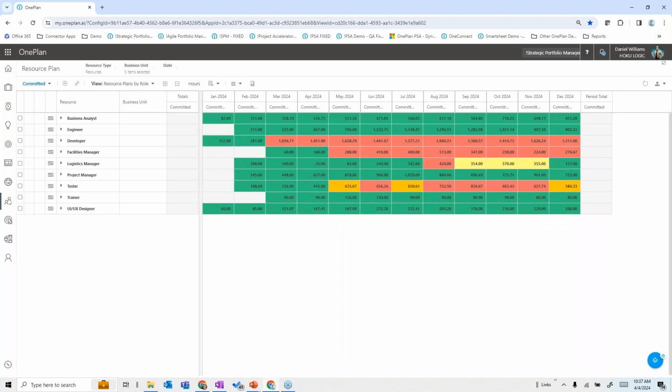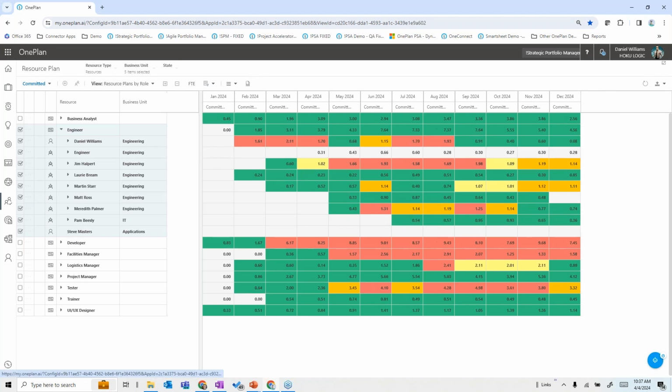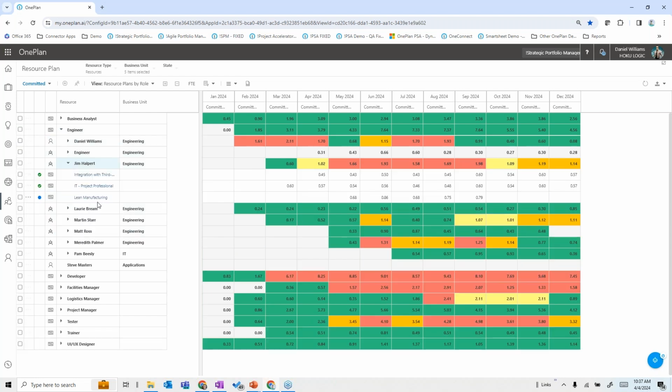Those things all roll up into an overall resource plan that lets us see the resourcing we need, and whether the plans we have in place are supportable. We can look at this in granular terms like hours, or simply in FTEs, where I can see that Jim Halpert is almost double booked in June, and significantly over allocated between May and September based upon all the projects he is on.